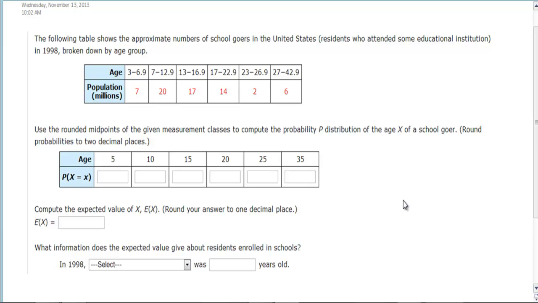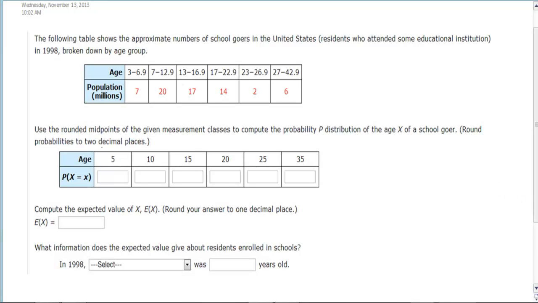Okay, so for this problem, I got different numbers because if I brought up your problem, it showed all the answers. So I had to bring up a different version of it. But what I want you to see here is the big idea, and I think you'll be okay.